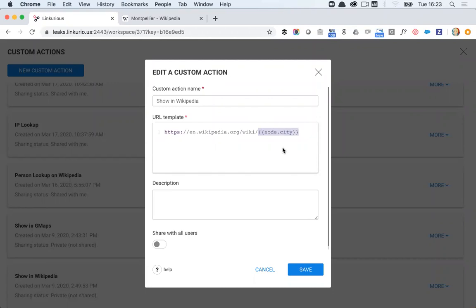So I'm not going to tell you much more about how to create URL templates because there is a whole syntax here that you can actually discover by reading the documentation, and it's not the point today to show you all the possibilities in terms of URL templates. But if you're interested, I totally encourage you to go to the documentation and check this out.